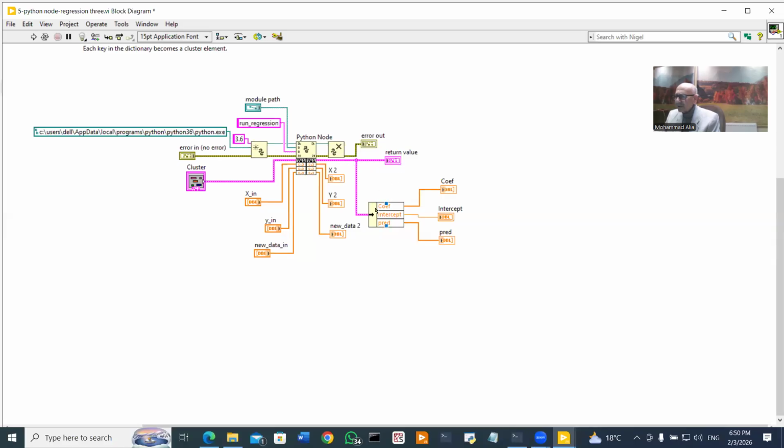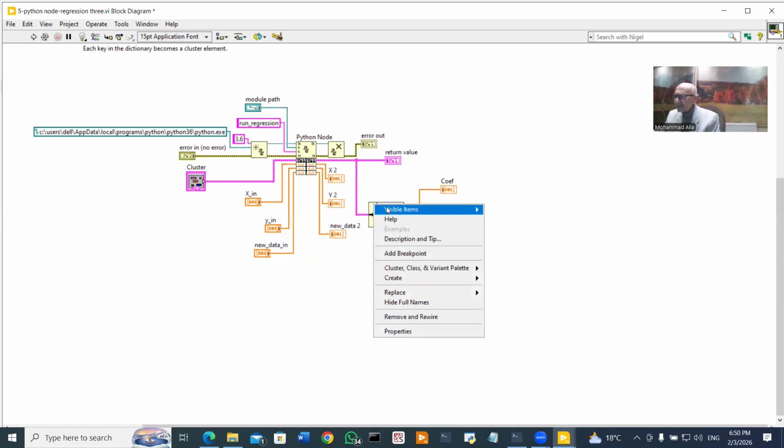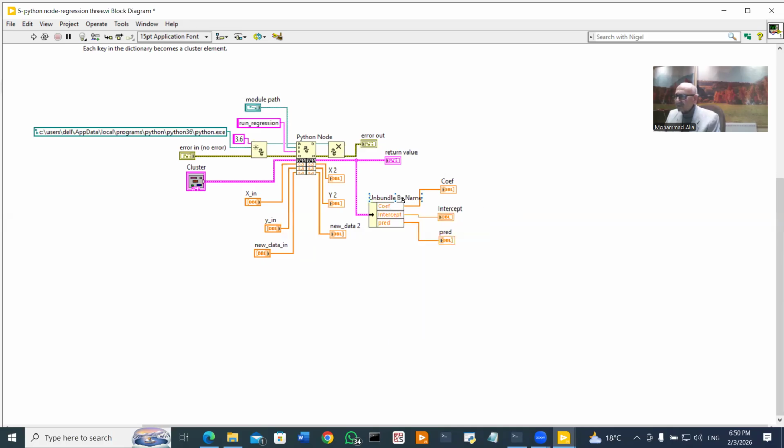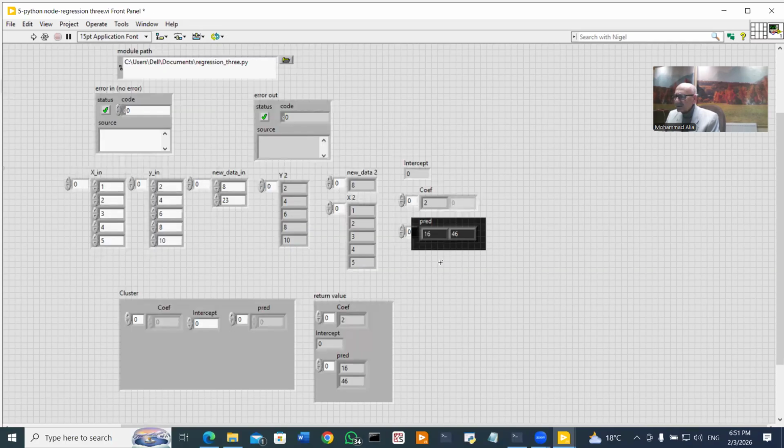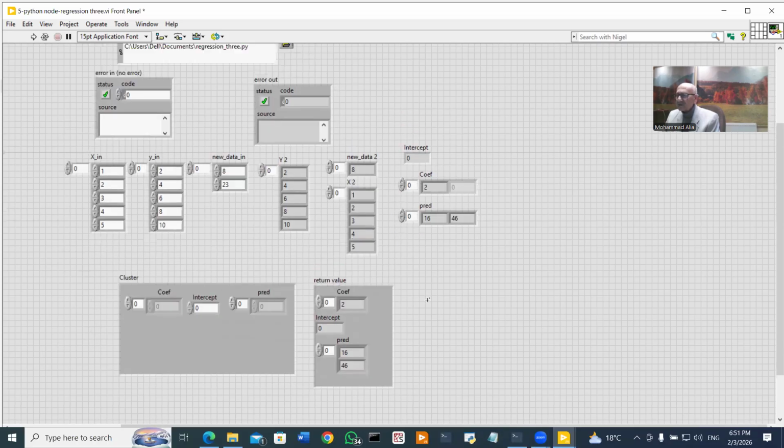I have taken unbundle by name so as to see every element. And now this cluster will give you the coefficient, the intercept value, and the array of predicted values. So we have two values only here. If you double click, you can see them. The coefficient doesn't change, and as you see, everything is normal.